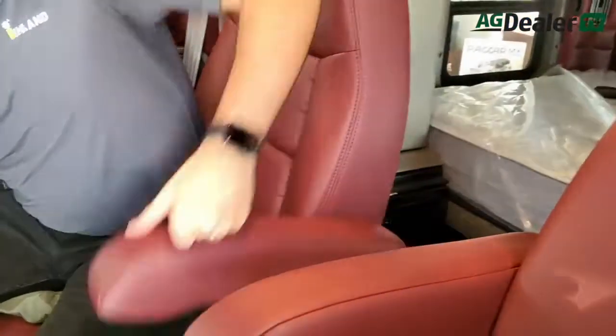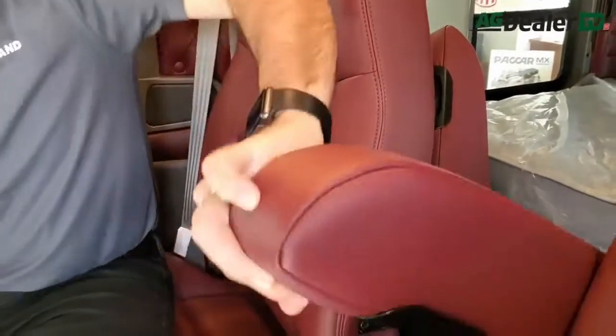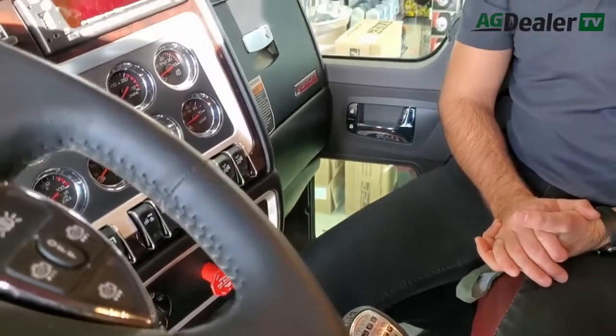Leather seats and very nice inside. The interior is obviously as customizable as the exterior. Things as simple as stowable armrests — for some customers where there's a little more girth, you need a little more room. This is a narrower cab, so we started offering a stowable armrest. The armrests go back and flip out of the way, giving you almost a little over a foot of space between the seats — you gain that extra six inches to get in and out. Transmissions are customizable too; you can get manual or automatic. There are four different interior color choices and a lot of options in the sleeper as well.